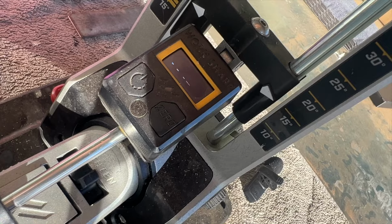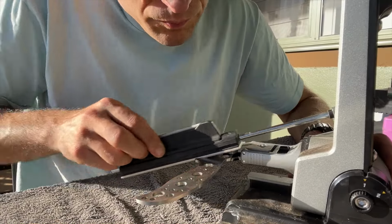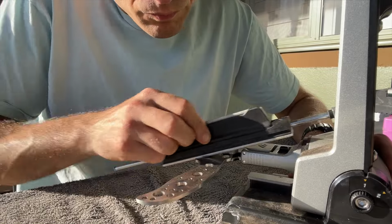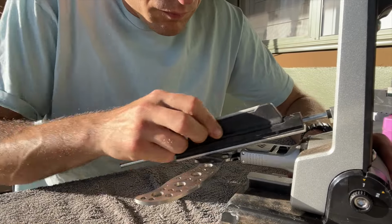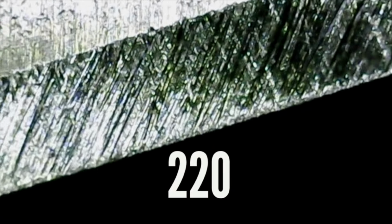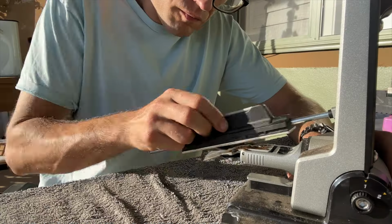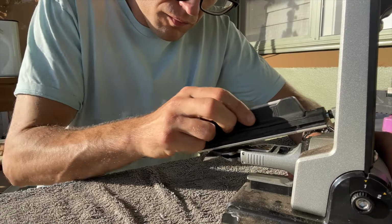So moving to the KME, 17 degrees per side, shining up with the 220 stone. Well, the opposite of shining, scratching up with the 220 stone. This is a super rough diamond stone that will reset basically any steel's edge. Very, very rough, deep, scratchy finish there, as you can see. Deep bearing, everything pretty intense about that stone there.